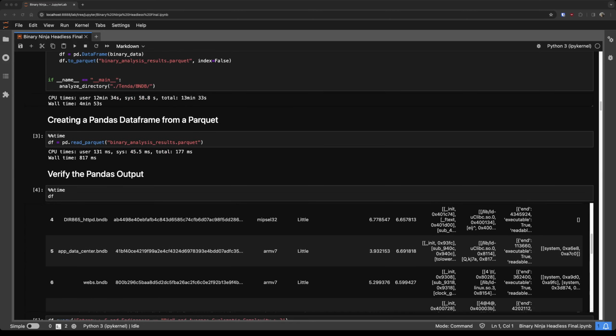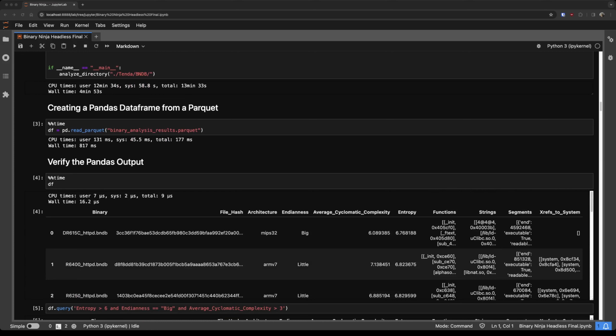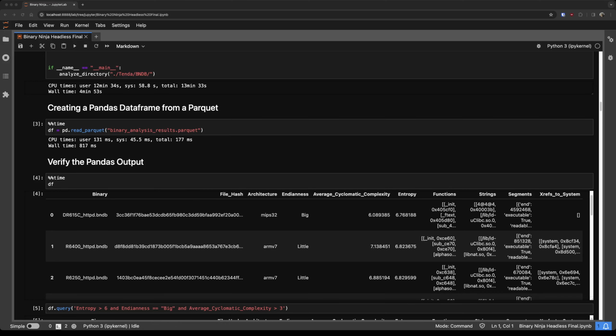As you can see, we have a series of binaries that we've extracted features from. As I said before, we've got the binary, the file hash, the architecture, endianness, average cyclomatic complexity, the entropy, a list of functions, list of strings, the segments and whether they're readable, writable, executable, and then what we're really here for, a list of potentially vulnerable calls to system.